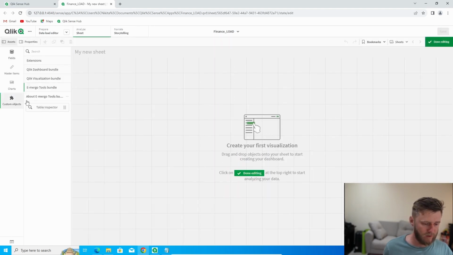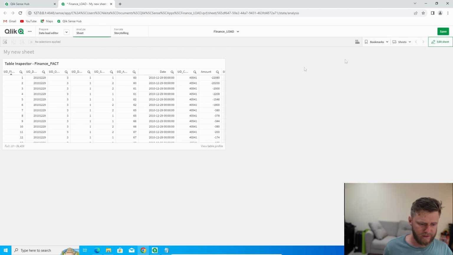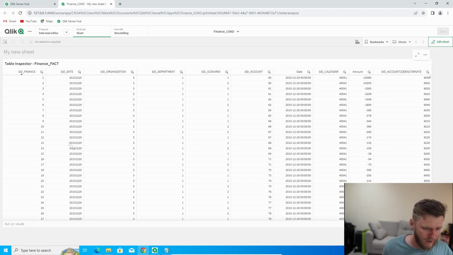Let's open our inspector and see what we have. So it looks nice because we have here the amounts with the right sign, and we have here account alternate.